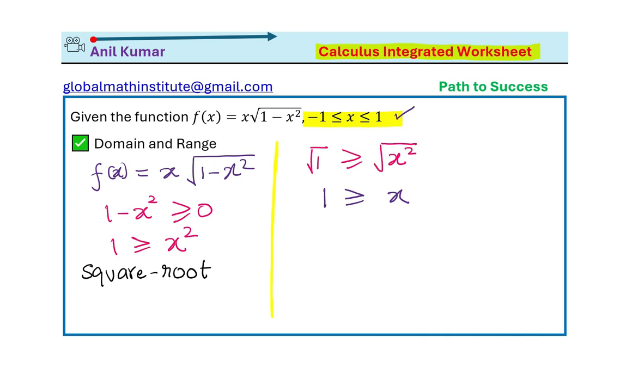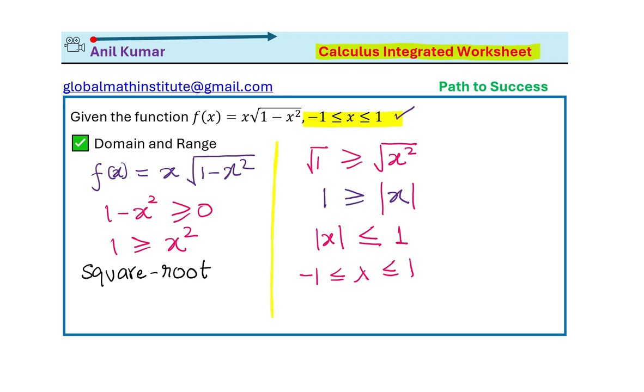You should watch my videos on what is square root of x squared. Square root of x squared is not x. It is the absolute value of x. Makes sense. So we are saying this square root of x squared is, which you should know, the absolute value of x, not x. Or in a different way, the absolute value of x is less than or equal to 1. Now that gives you the domain of the function, which is written there, which is x is within plus and minus 1. Makes sense? Correct?